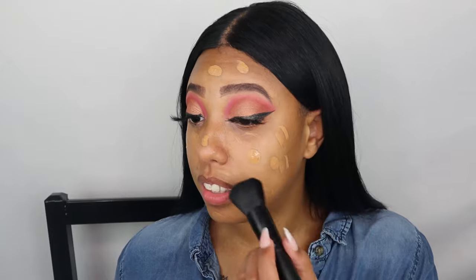I already prepped and primed my face. Finally we're getting onto the face after the eyeshadow situation. I used the NYX Bare With Me Hydrating Jelly Primer — I actually did a review on this a week or two ago, so I'll leave the link up there. I just waited until the primer was tacky, and now I'm applying my foundation. The foundation I'm using is the NYX Born to Glow Foundation, and I'm going in with the F23 brush to buff it into my skin.